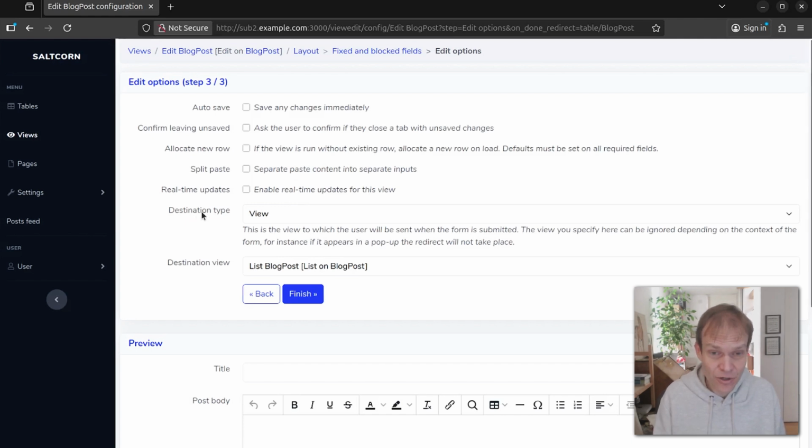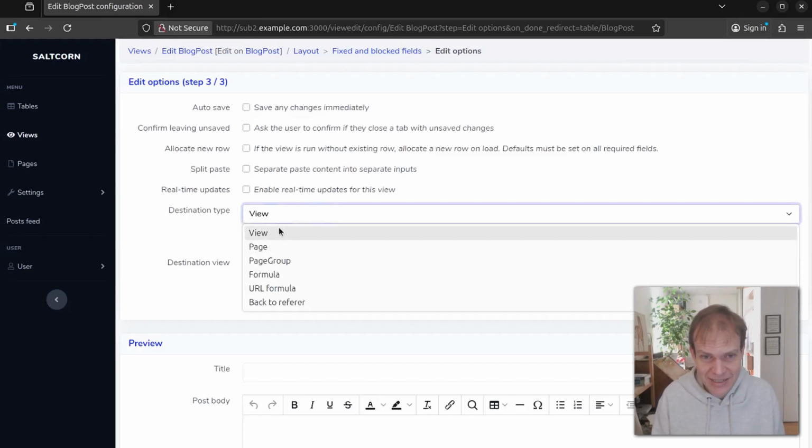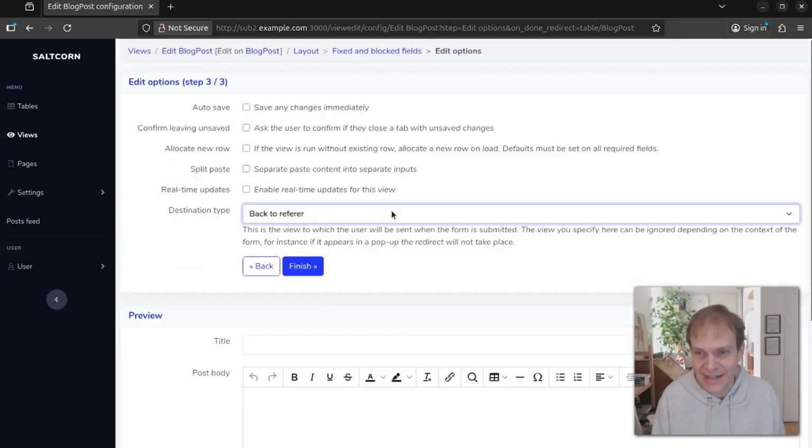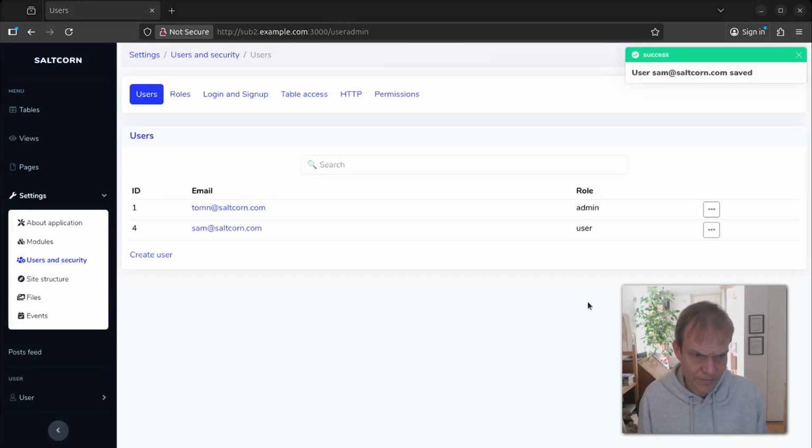That's the place you go when you have successfully submitted a form entry. You can make it a specific view, but what works really well, and I recommend having this as a default, is to set it to back to referrer. That will be the right thing probably 90% of the time. So I just recommend using that.